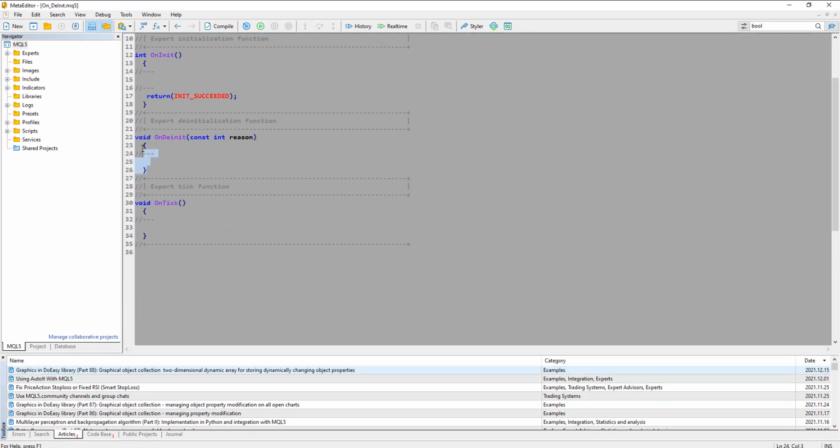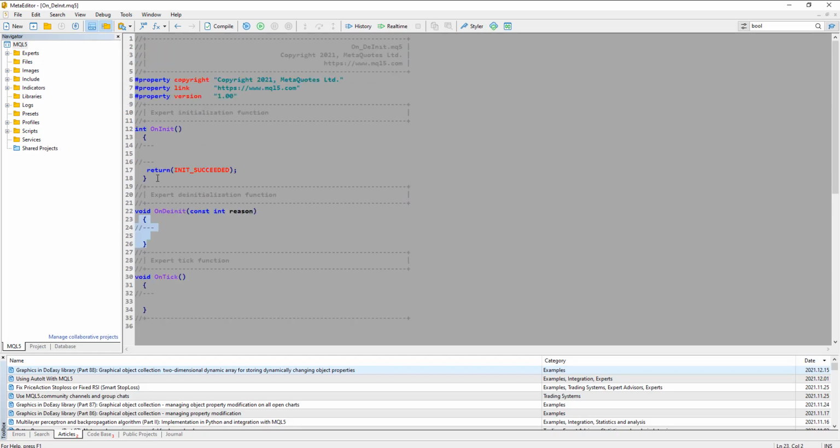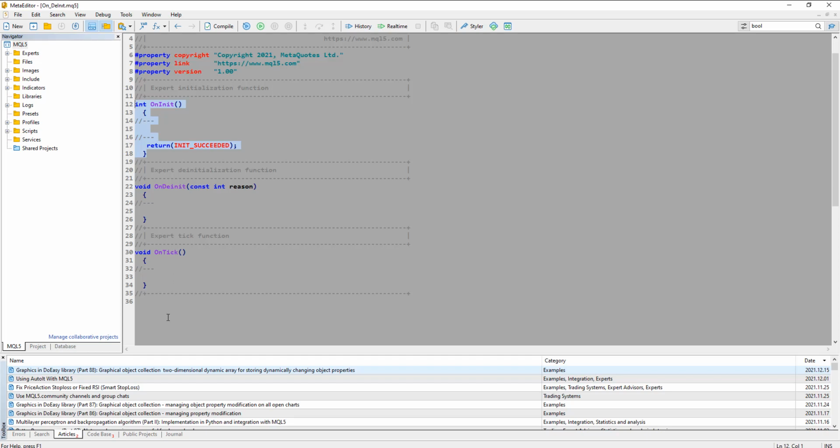Now, as you can see, this part is one of the main functions, OnDeinit. In the previous class we learned OnInit. Now we have an idea of it, and I will not delete this, but the rest of the code I will delete, so as not to confuse us.